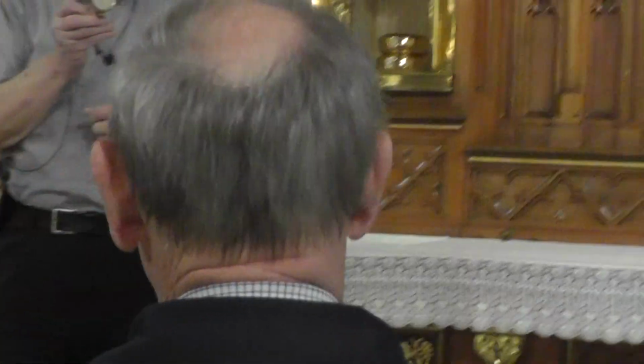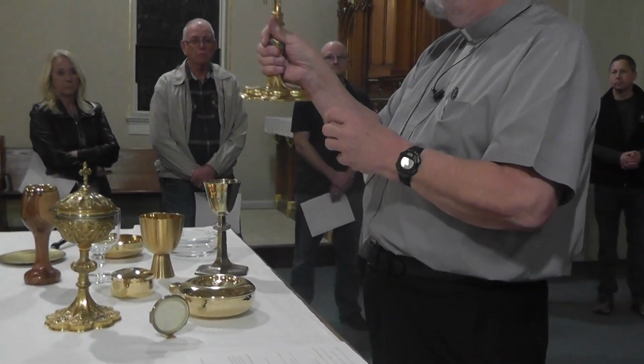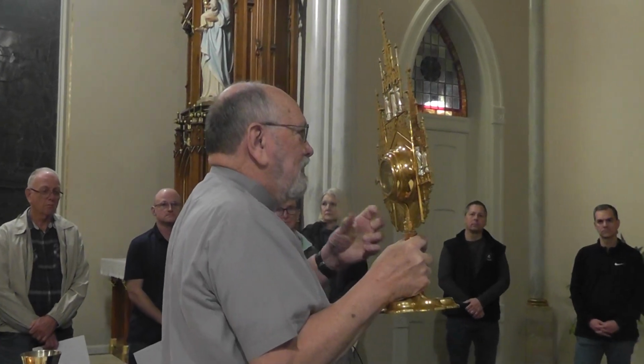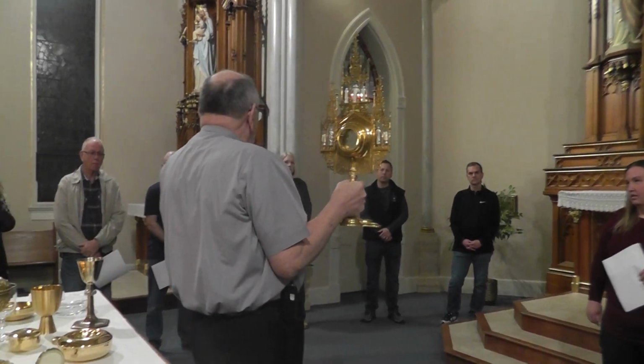This is a consecrated host. Okay? So obviously we're going to treat it very specially, but it's inside this little lunette. A lunette means little moon. Luna, lunette, right? Little moon. And it fits inside this, which is the monstrance. And this is how we, I hate the word display. That's not quite right, but expose the Blessed Sacrament to everybody in the congregation.